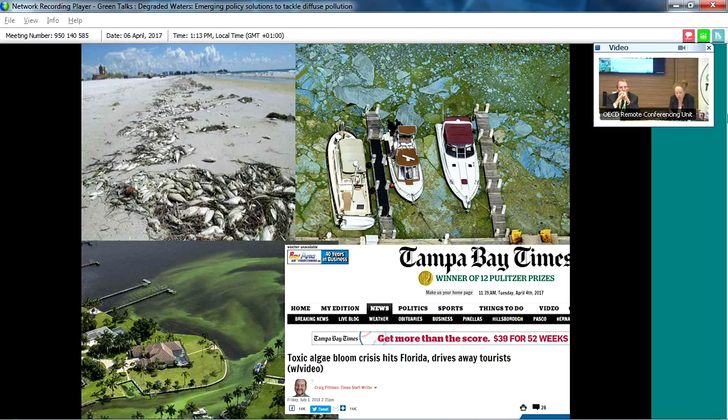And this is what too many nutrients combined with the right amount of sunlight and warm temperatures can look like. Globally, the most prevalent water quality challenge is considered to be eutrophication from excess nutrients, which can trigger toxic algae blooms, contributes to dead zones in the ocean, and can cause nitrate toxicity in groundwater and drinking water. So these pictures here are of a toxic algae bloom last summer off the coast of Florida in the US. This economic and environmental disaster stemmed from a lack of enforcement of required nutrient pollution limits.